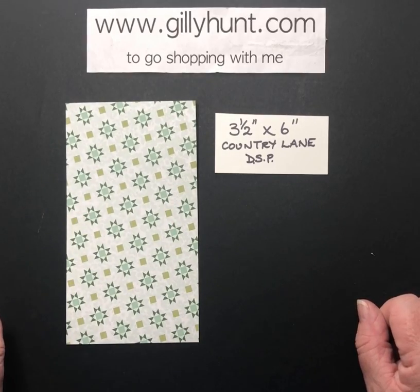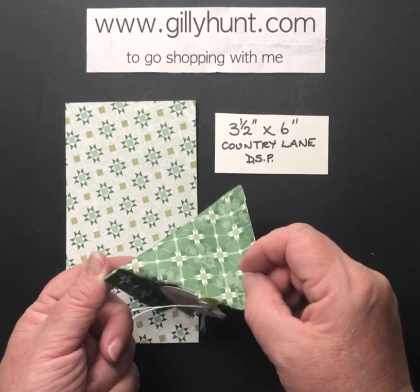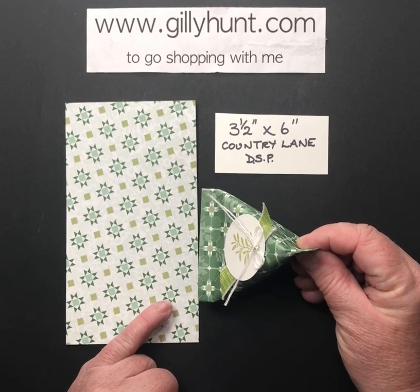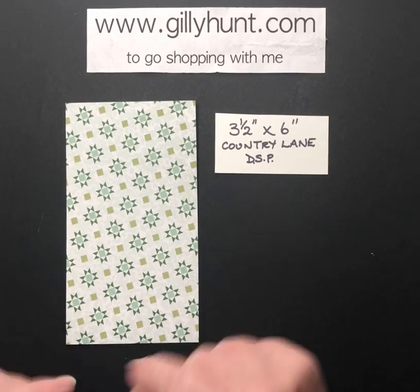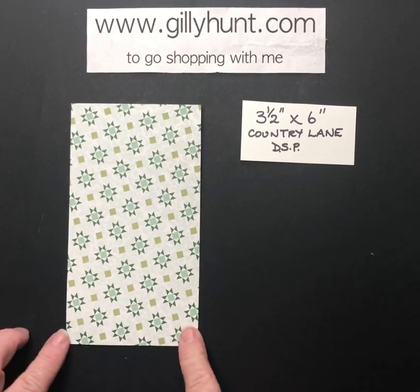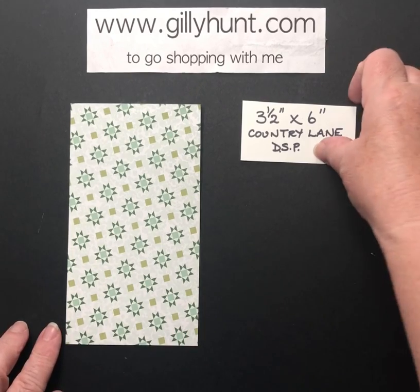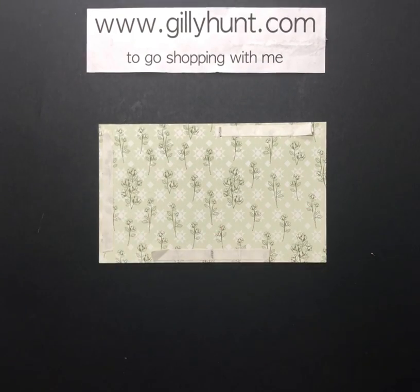So I'm going to use a slightly different paper. I used the darker paper for the ones that I'd done before, and I'm going to use this slightly lighter version for this one. So the first thing we're going to do then is take our 3.5 inch by 6 inch piece of DSP, designer series paper. Okay, and on the back of it we are going to put some tear tape, and I've already done it.